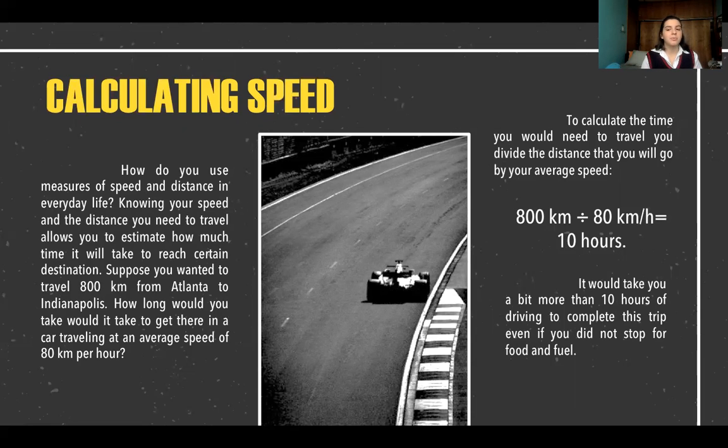Why does it say a bit more than 10 hours? Because this calculation is not exact. We can only make certain experiments to see how much the difference or the margin of error is going to be. In this class, we're not going to calculate the speed of any of the objects. We are just going to make a discussion of the theory that is behind these calculations, okay?